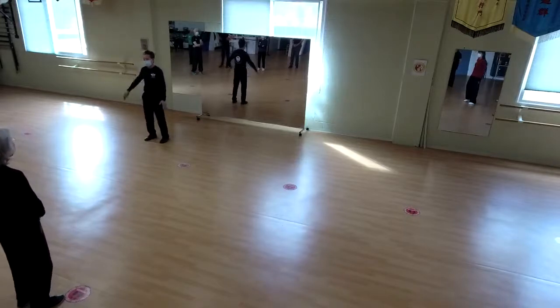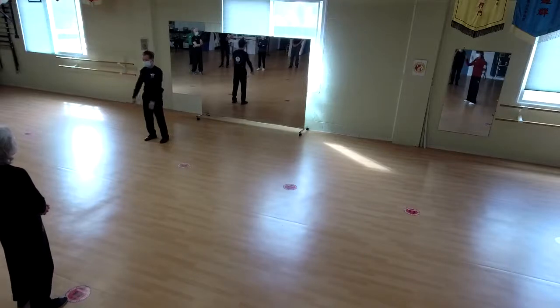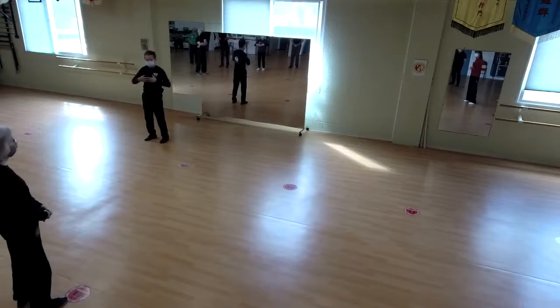So what does it come down to? Your triangle, your center line, your square, which is how our arms go like this, and our circle, which is really this. And then on the torso side of it, it's turning your waist here and turning here.